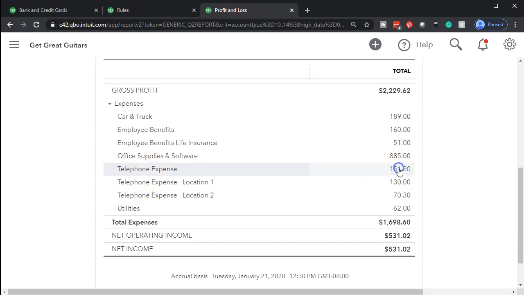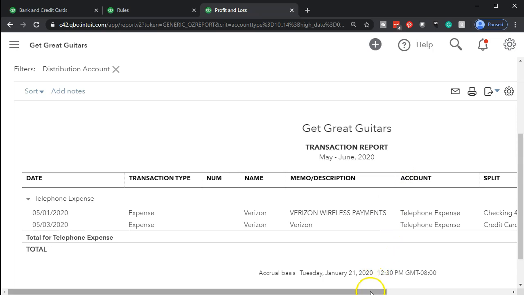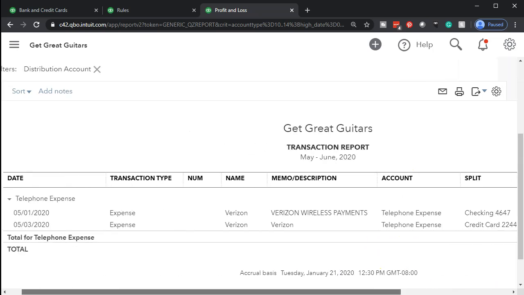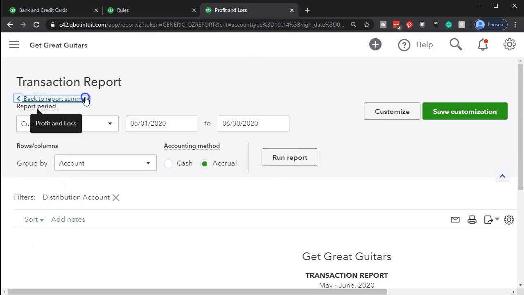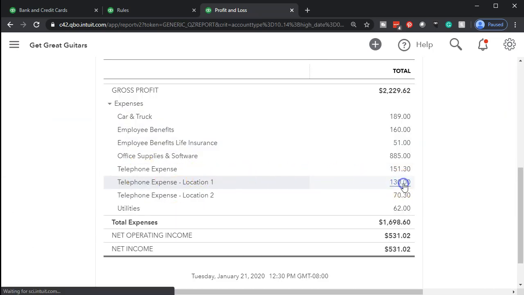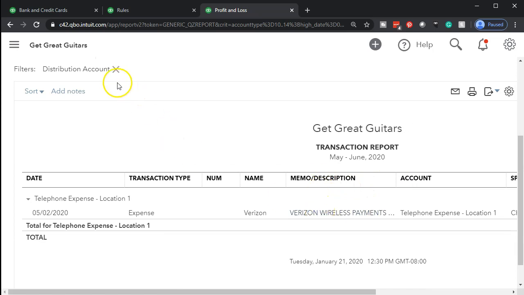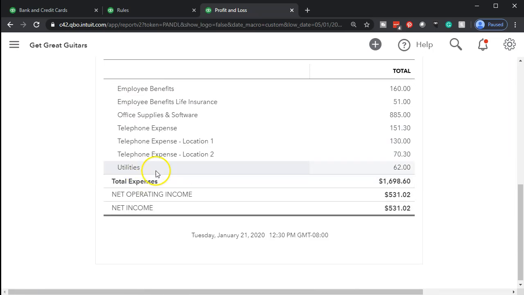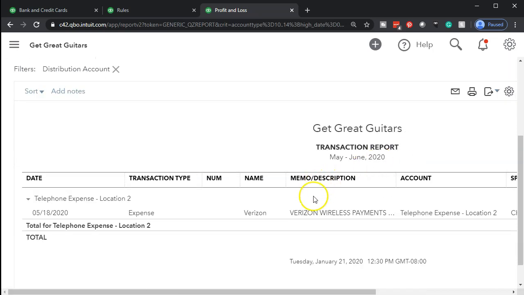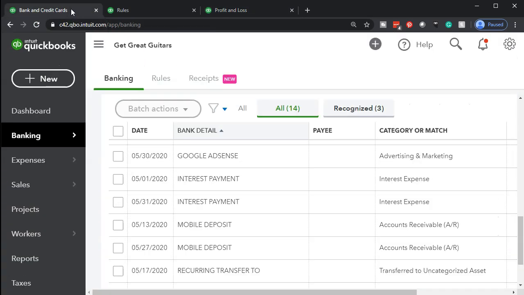So we have the telephone location, or telephone with no location, picking up the general item that had the Verizon in it. Scrolling back up, and then if we go to the location 1, we have it being applied out to location 1, the item for location 1 here, and then obviously location 2, the item that was in location 2. So you can see it's basically automatically splitting out those rules. So as you do rules like this, I would set these rules up and let them run, check them for a month or two before you fully trust them, and then you can even automate them so that they happen automatically and just pull right over into your financial statements if they're all working properly.